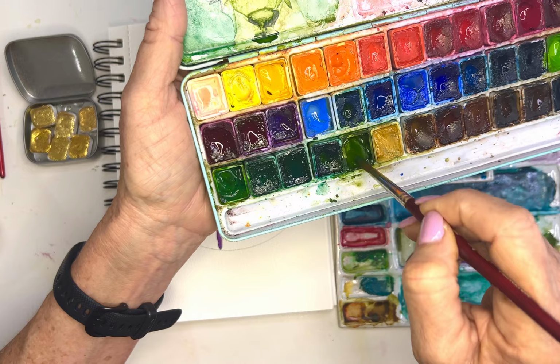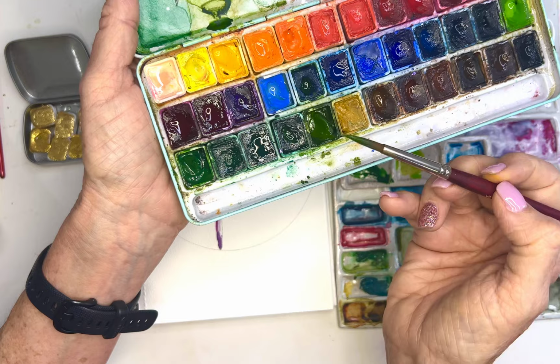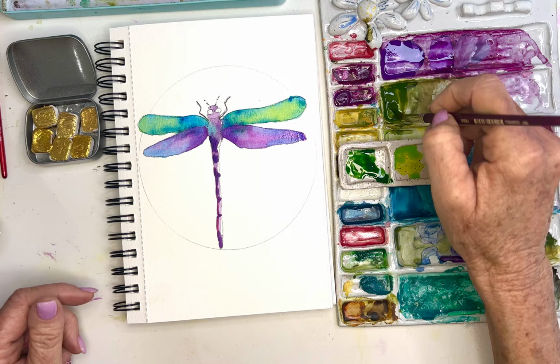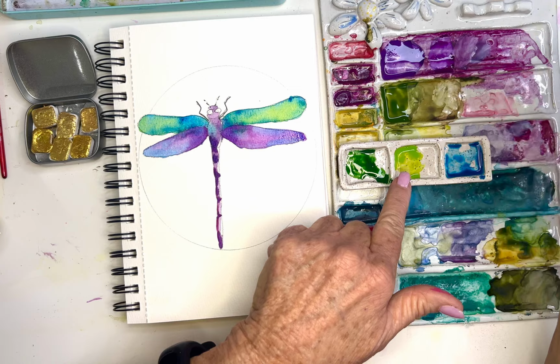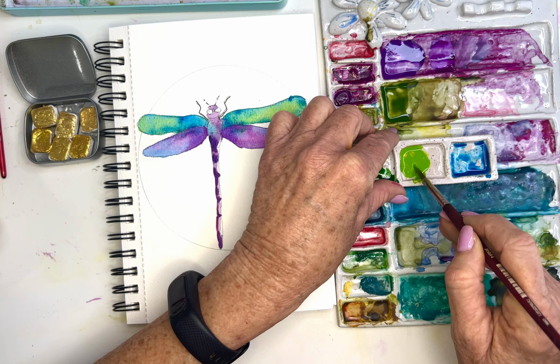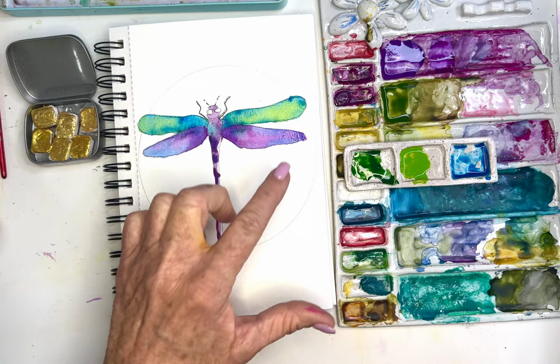So when it looks like I'm going in with my point, I'm not hitting anything with the point of my brush. You really want to save that point. I'm loading the side of my brush. That will keep your brushes in good condition for a long time if you show them that love. There we go. I think I'm going to put a little bit more in the tree green. I need to refill my Mijello palette here with my tubes, thanks to one of you that found the tubes. Okay, and then let's just go in here.